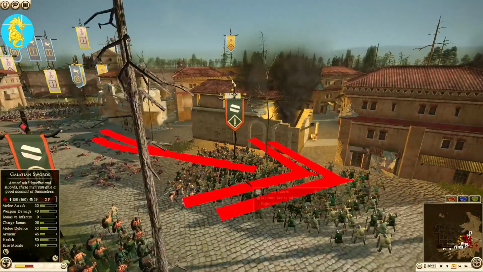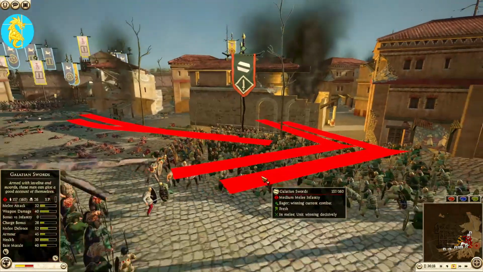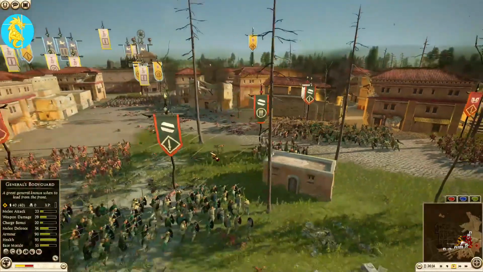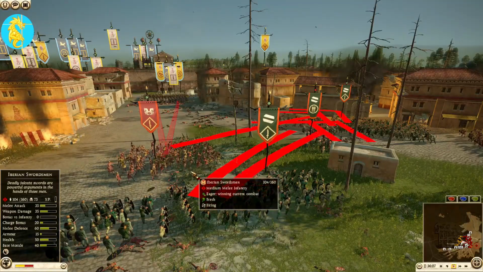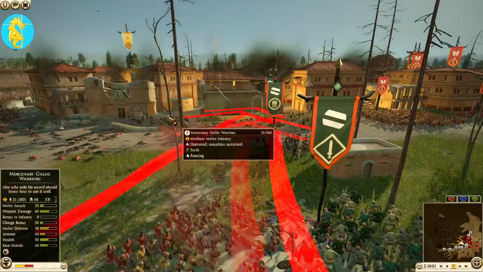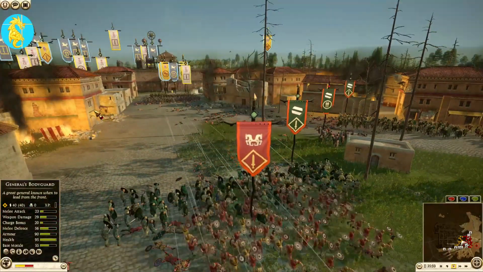Carthage now charging in with the Gallic Warriors. Galatian Swords, no counter charge. But we are getting some good jabbies here. Oh man, look at that. Iberian swords and Galatian swords getting jabbies right in the back of the Gallic warriors. Beautiful.